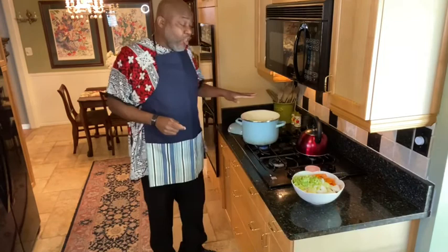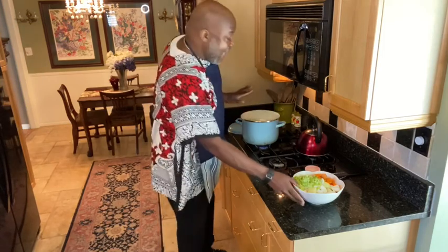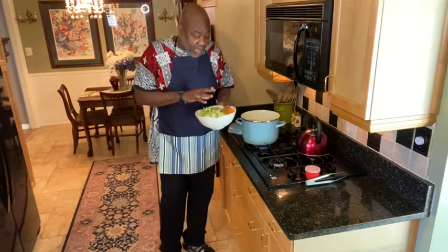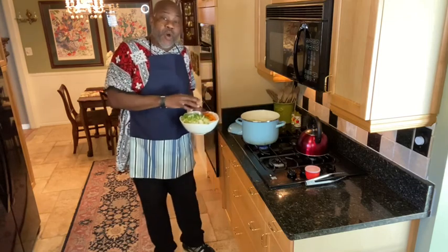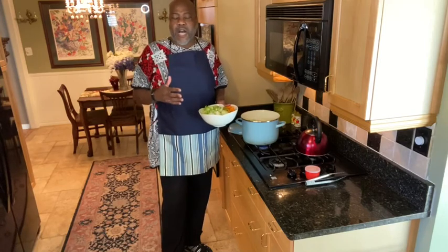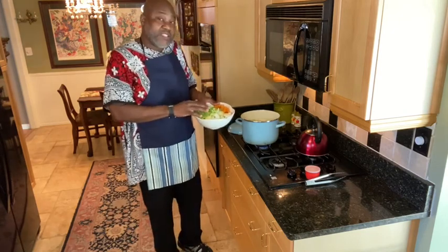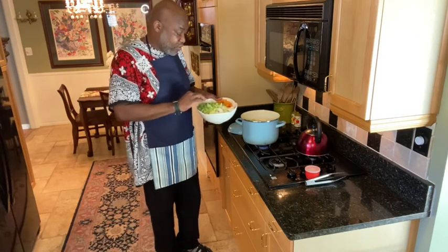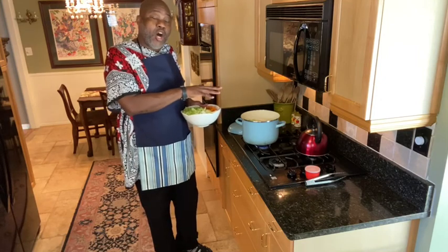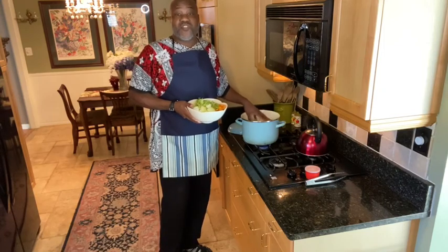I've added all of my cabbage in, and any pieces of chayote or eggplant that tried to escape. Next, I'm going to add two parts of my mirepoix. My mirepoix is my carrots, onions, and celery. But we don't want to add the carrots quite yet, because we want the harder vegetables to get a little soft first, and carrots don't take too long to cook — we don't want them to be mushy in our vegetable soup. So we're just going to add two-thirds of the mirepoix: the celery and the onions. Add another pinch of salt, put the top of the pot on, and let this simmer for a good 20 to 25 minutes until the vegetables are soft.